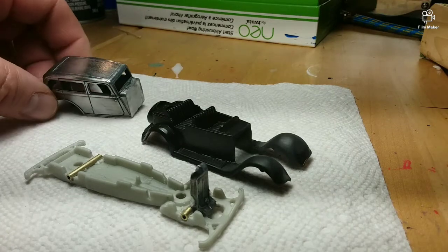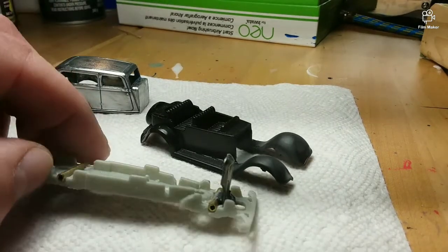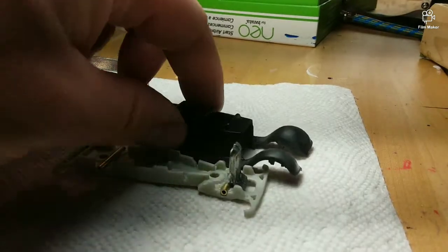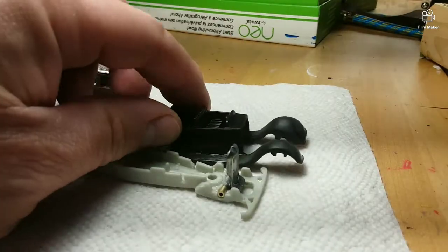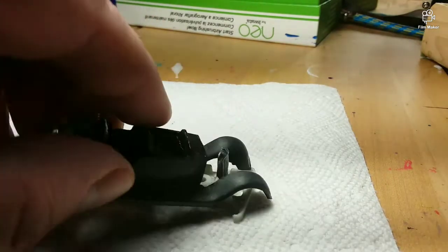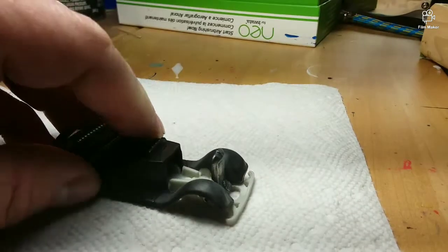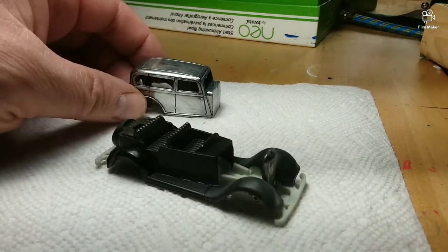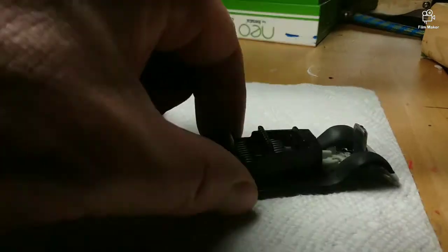All right, folks. Well, here we are. So we've gotten our grill glued into the base here, and we've sanded up our fenders and have an opening so that we can put this in here, and yep, that will fit nicely. Just like that.